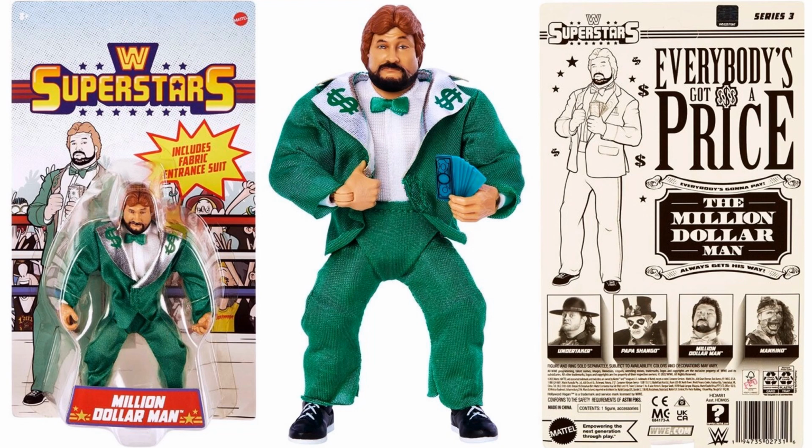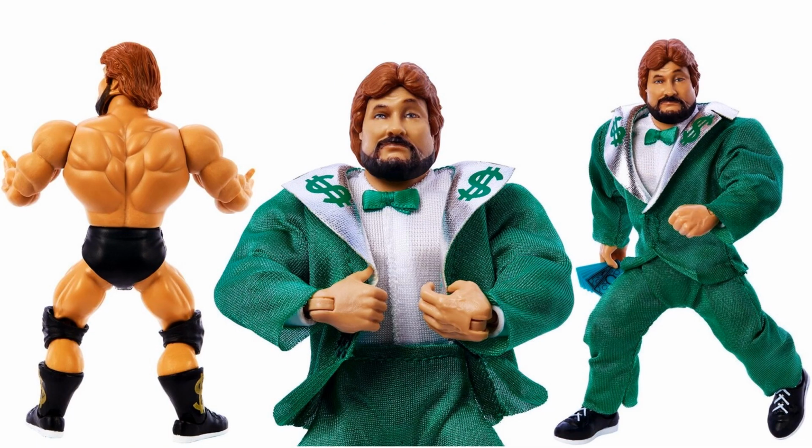And you see on the back it is Series 3 and all the figures that are in this wave. There he is from the back. Again, the beard, different colors than the hair. Really cool.